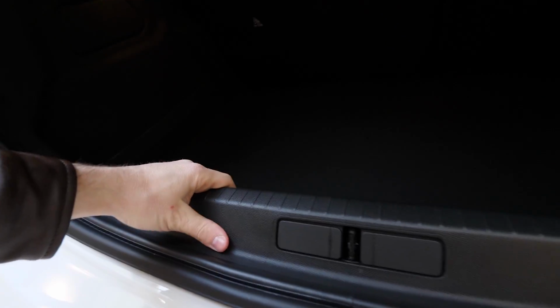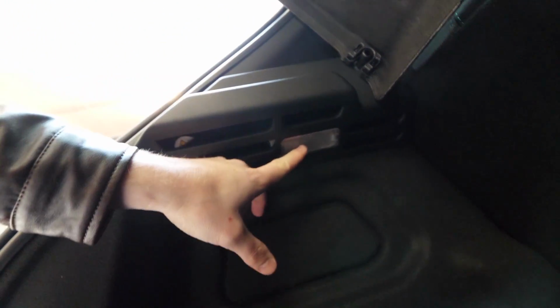Now the entrance in the car, you have some plastic here at the entrance, and then kind of 20-25 centimeters of depth in the trunk, guys. You can see how deep it is. That's quite impressive to see that it's so big and deep. Here we have a light, and on the other side, nothing more, no 12-volt port or something like that, just a few hooks. But actually it's very deep. The trunk is deep and big, and I have to tell you, you can put a lot of stuff here. That's a good thing.